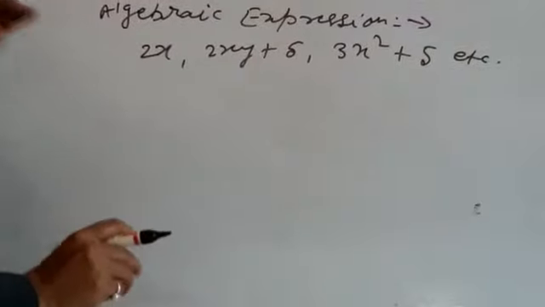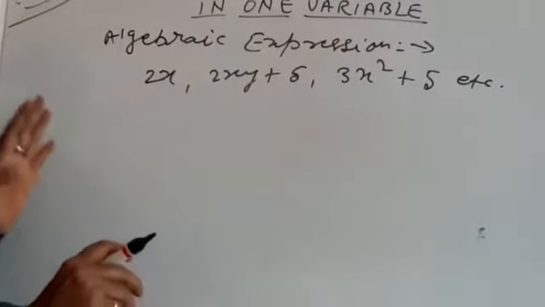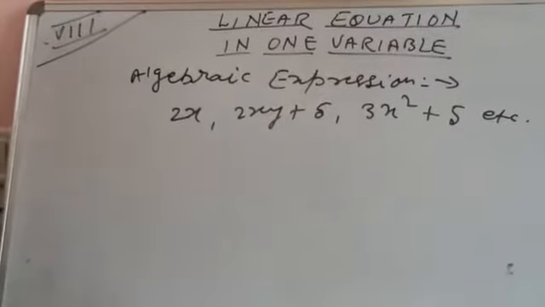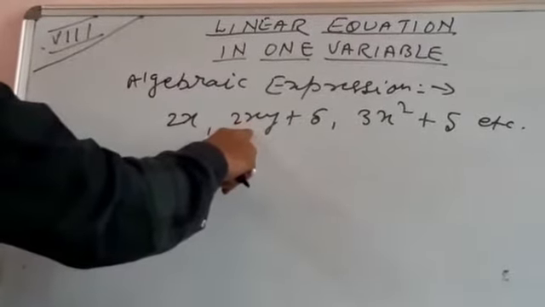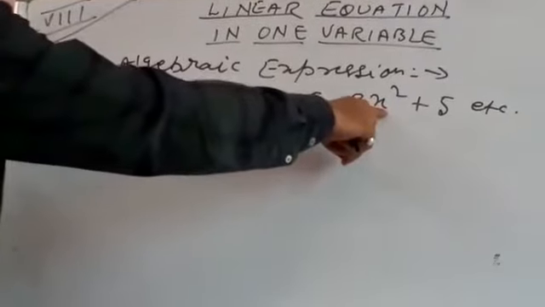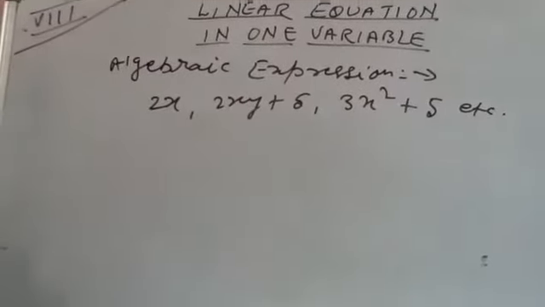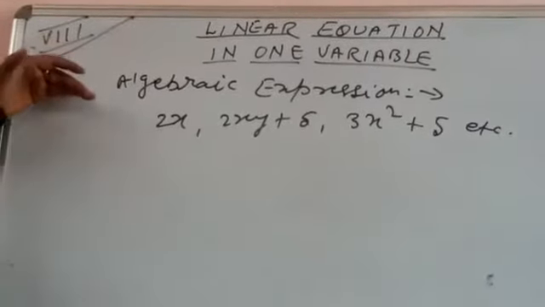Here you can see, this is the constant, this is the variable, this is the constant, variable, and you must also see the degree. What is the degree of the variable here? 1. What is the degree of variable x? How many variables here? x and y. How many variables here? Only one variable, that is x. It has degree 2, it has degree 1, x has degree 1 and y has degree 1. So this is called algebraic expression.